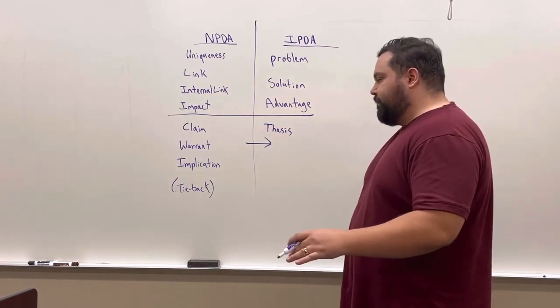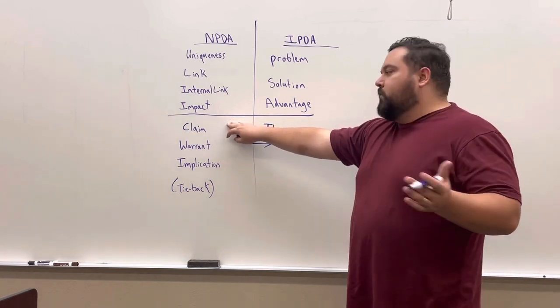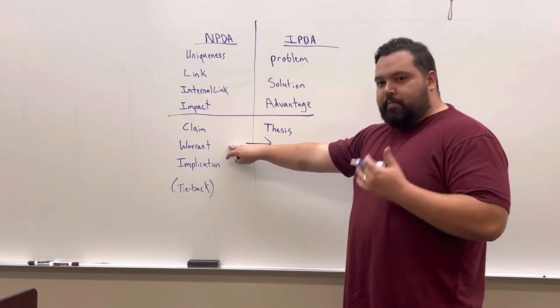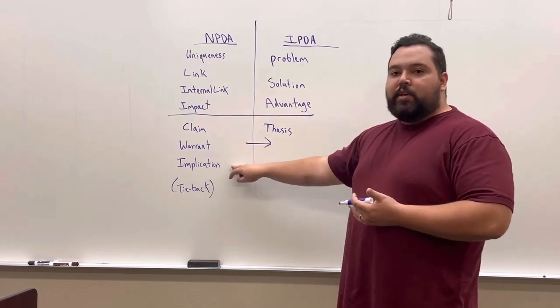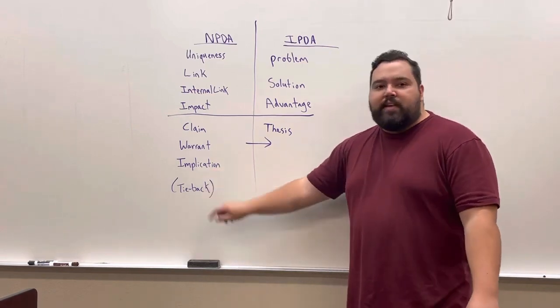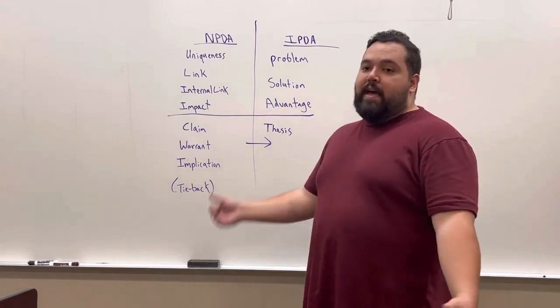You can do that in the form of a claim, you could do that separate from the claims, it's kind of up to you. So we have our claim, which is where we make an assertion about something, like this is true. We have a warrant, which is either evidence or logic that supports the claim and proves it's true. And then we have an implication, which is why it being true matters once again. But as Danny pointed out, sometimes we have a tieback, okay? And that depends on whether we're doing a fact debate or a value debate.